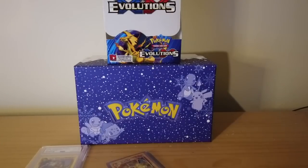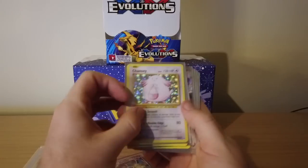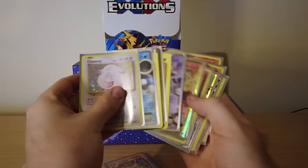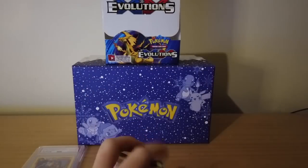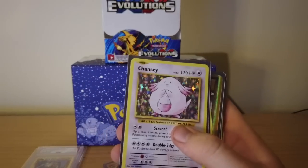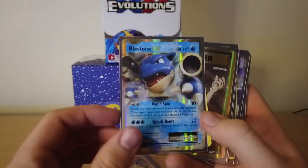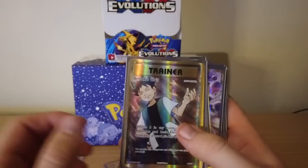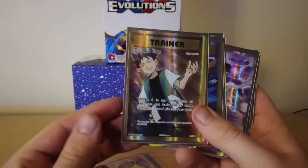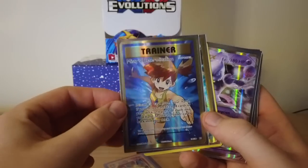We're not going anywhere. I just realized I completely forgot to do the recap of our rares that we ended up with. So this is our lot of beautiful boys. We're going to go ahead and just do a quick recap. So we got that holo Chansey. Blastoise EX, looking amazing. The Surfing Pikachu is in here for whatever reason. I set the secret rares there too. We have the Brox Grit, looking nice. We have the Misty's Determination.